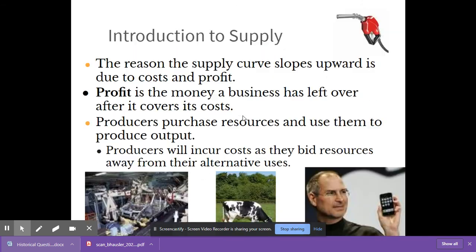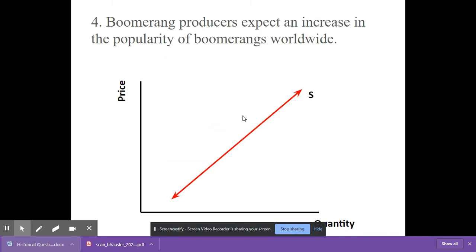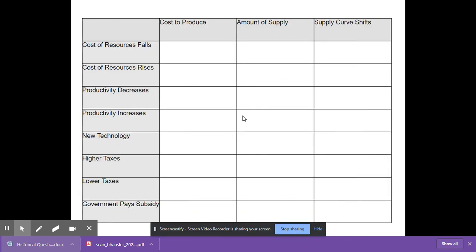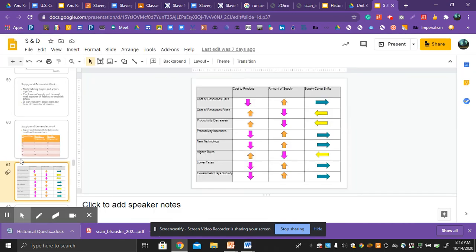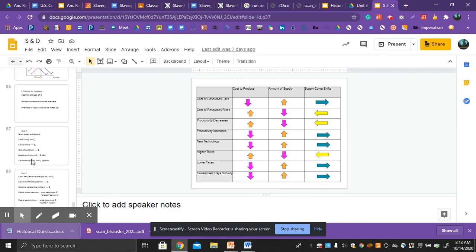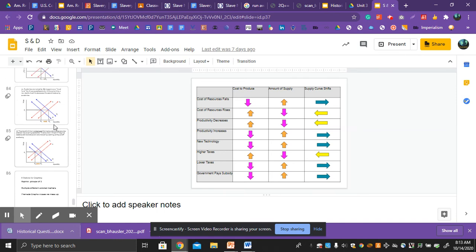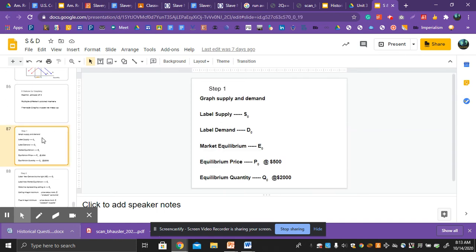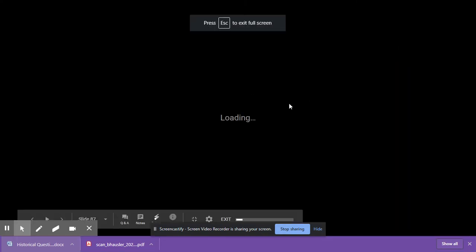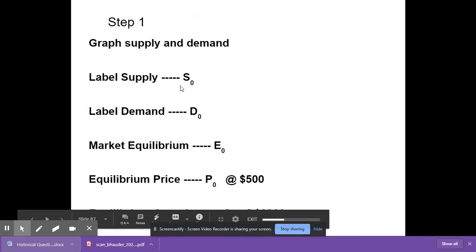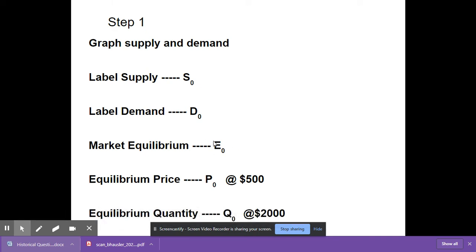And when you guys come back to school, we will practice graphing. When you come back, we're going to learn how to graph multiple supply and demand curves and equilibrium points and label them. You're going to start off by labeling a hypothetical supply and demand curve. I would prefer that they be quadratic and not linear. And then you're going to find the equilibrium point.